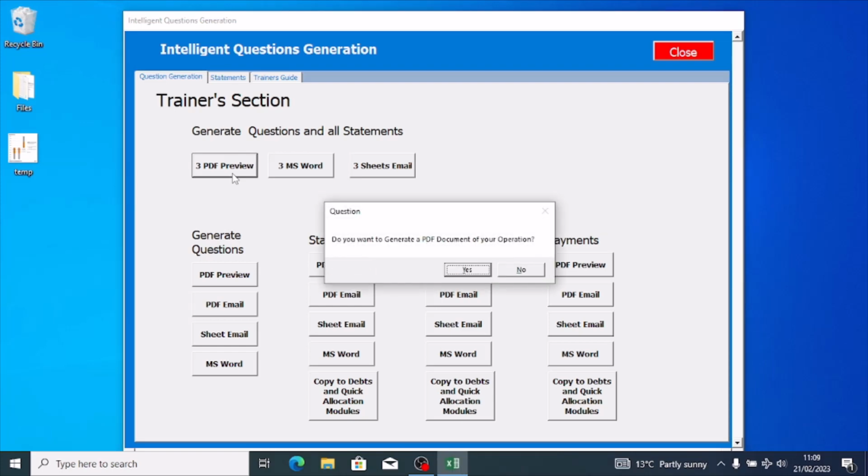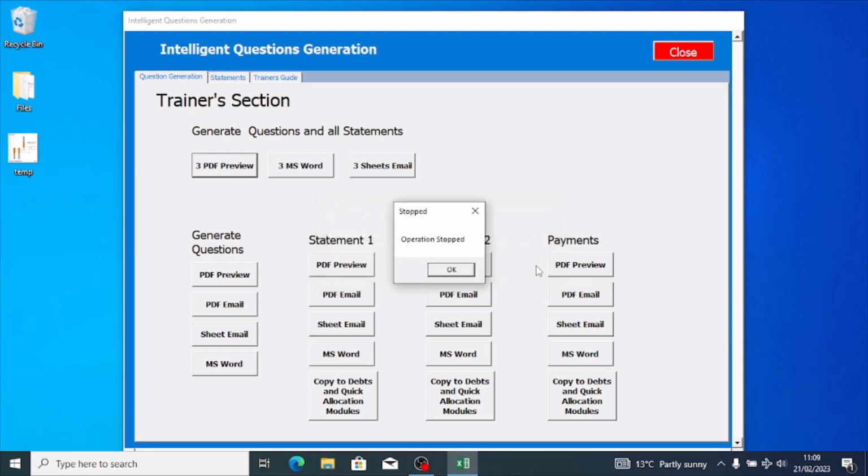Okay, guys, you might be thinking, oh, you click to start, but you can also color your page. That's so correct, guys. Now, I'm sorry I clicked this one. It might have confused you, but let's say no. Operation stopped. That's fine.